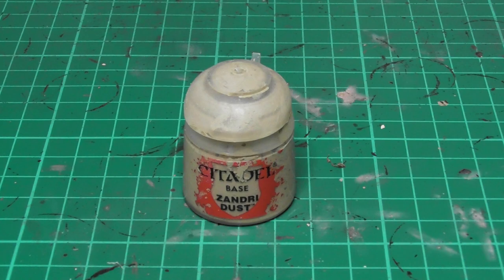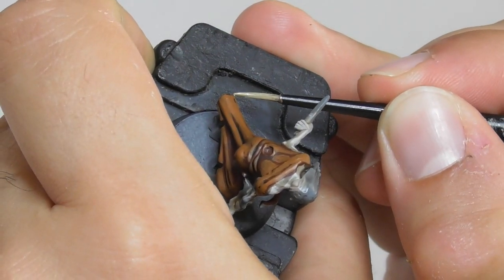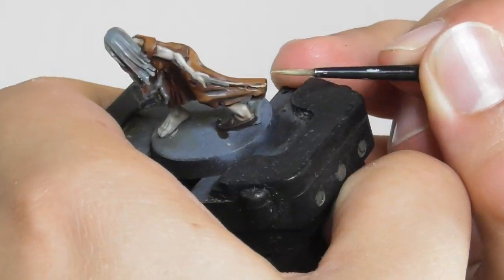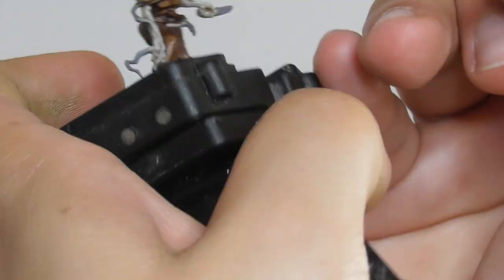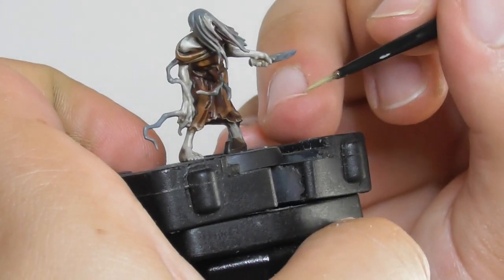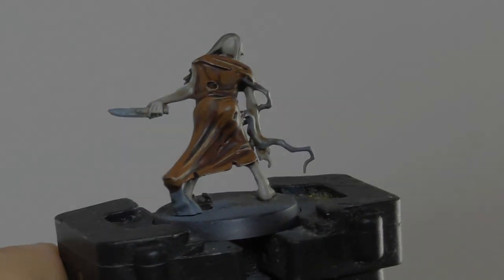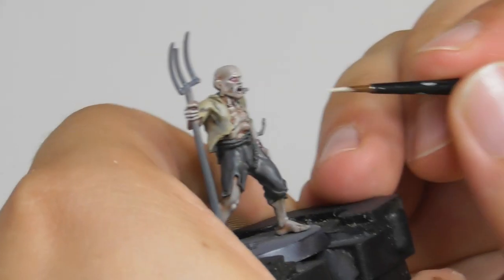And I'm going to use again Zandri Dust, but this time it's just an edge highlight onto the previously layered clothes with Mournfang Brown, just to have a nice highlight. And with Screaming Skull, I do an edge highlight with a small layer brush onto the Zandri Dust base painted areas.